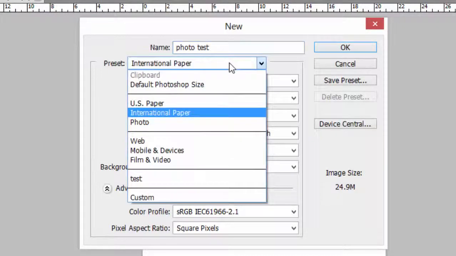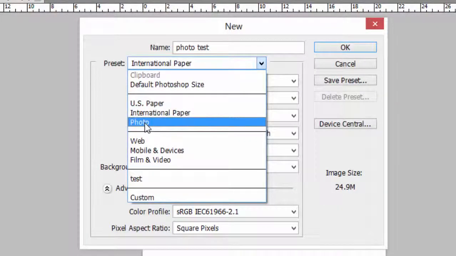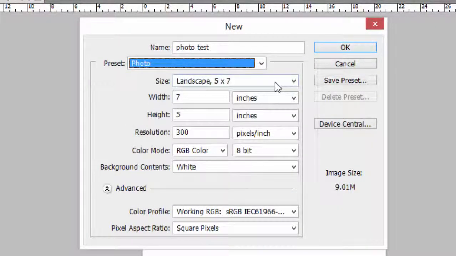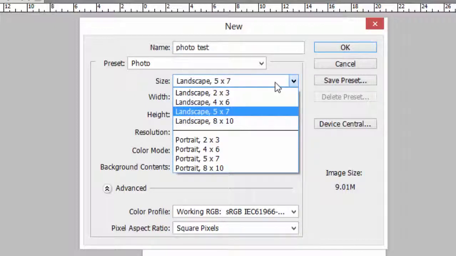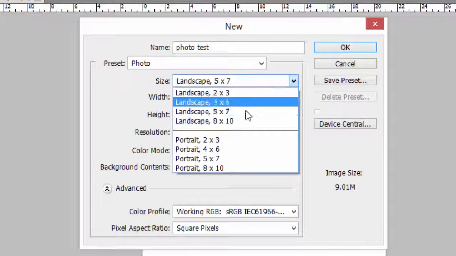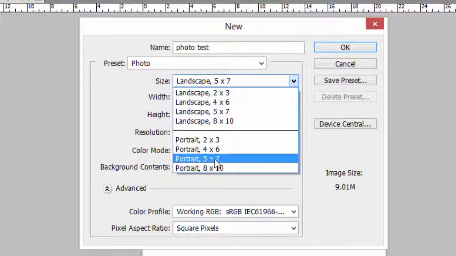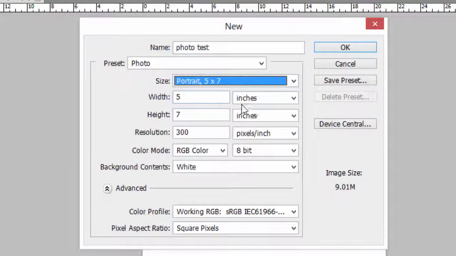So let's say that we've taken photos. I'm going down to the photo menu, and let's say I know that I have a portrait 5:7 picture, which is roughly a standard on most of the cameras that you'll be using. So that means it's going to be 7 inches high by 5 inches wide. Make sure I'm in inches. Again, because we are outputting to print, I'm going to make sure that's 300 pixels per inch RGB.